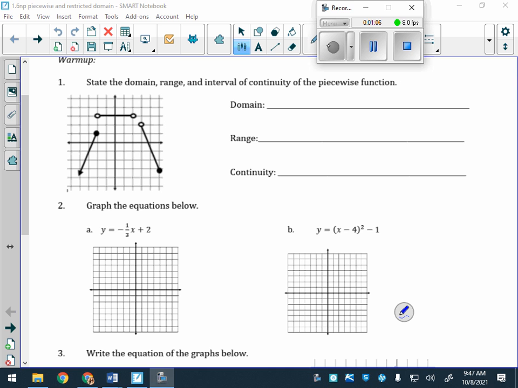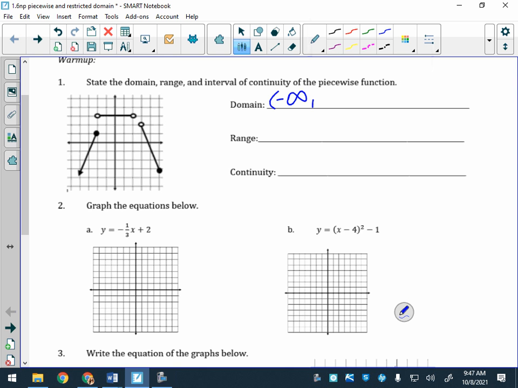Okay? So we have negative infinity to 2, union 3 to 5. Okay? Because there is a space in between those 2 points. Yes? Closed overrides an open. Okay? So there's a space in between 2 and 3 that we have to show in our domain. Okay?